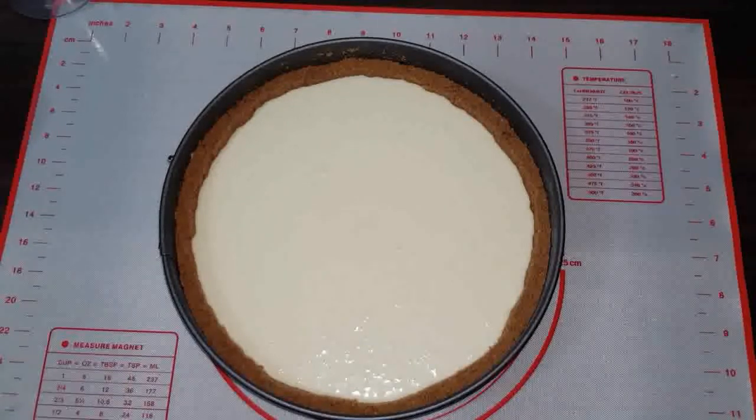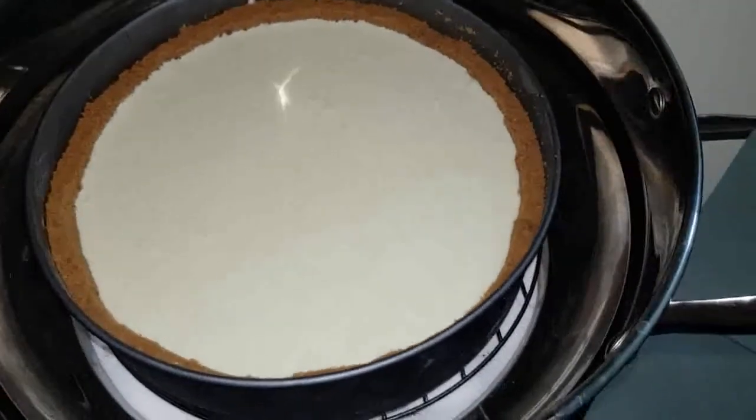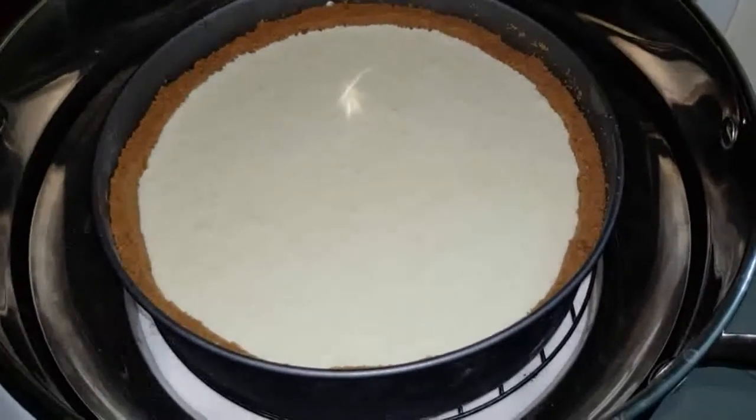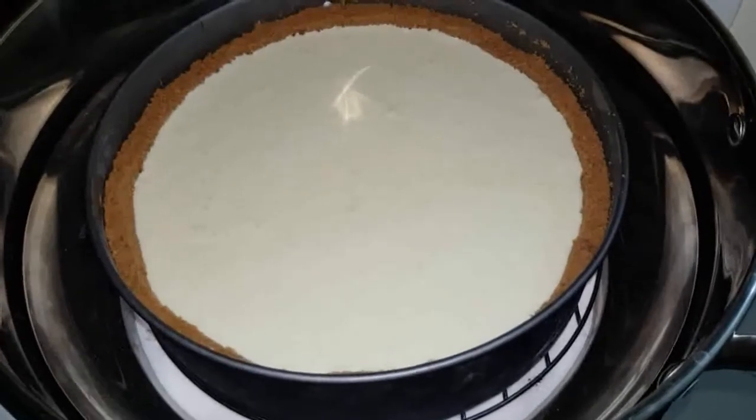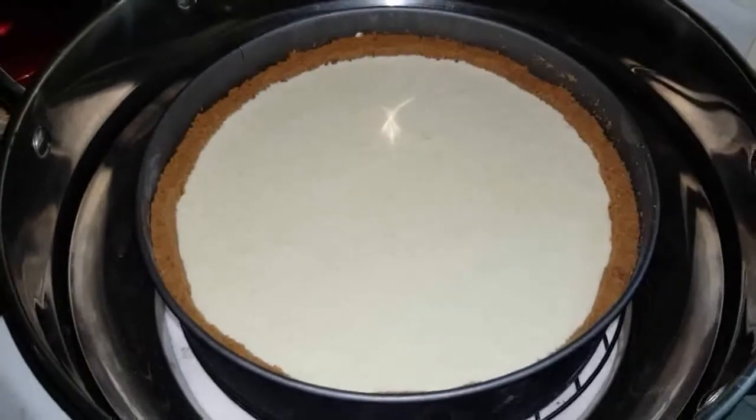So guys, ready na tayong mag-bake. Sinet na po natin yung ating cream cheese batter sa ginawa nating crust kanina. Let's bake our cheesecake in our improvised oven for 35 to 45 minutes on a medium fire.